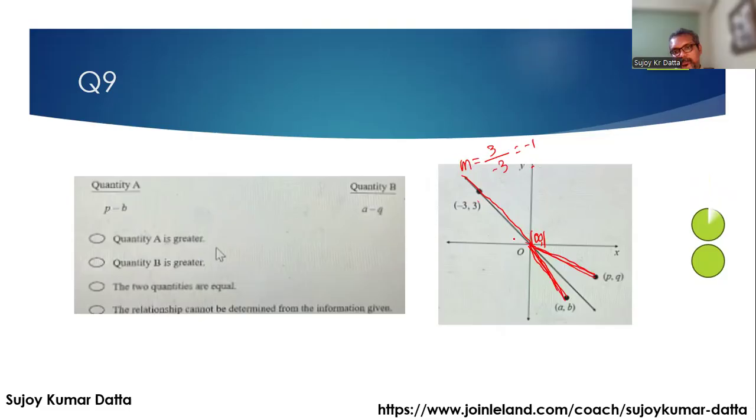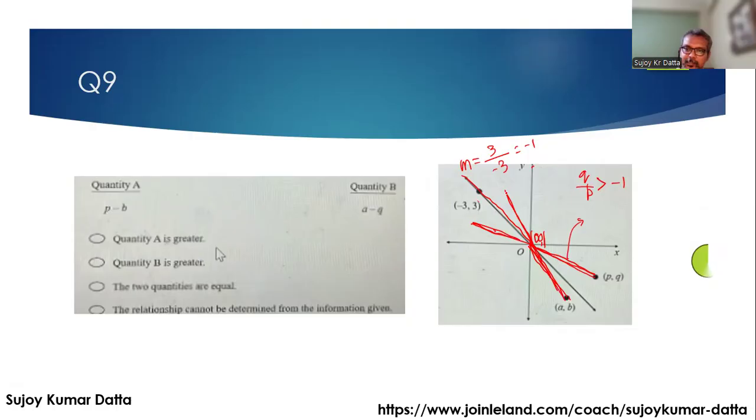Now this line, as you can see, is a little flat. That means this line has a slope greater than minus 1, so the slope here, (Q - 0) over (P - 0), is greater than minus 1. Greater than minus 1 means like minus half and so on. It's flat, so the magnitude of the slope will be like half, 1/3 and so on. With the negative sign, it is now greater than minus 1.